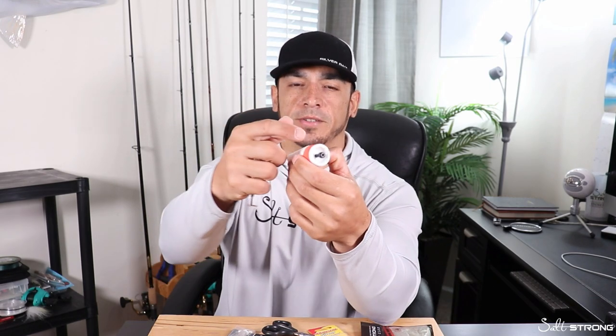Going back to the unweighted cork, this also has an advantage when you're fishing in current. If you want to let this cork drift with the current, it's going to drift much better than a weighted cork because it's not weighed down. The current will actually catch the cup in the cork and help drift it down better. So you don't have to cast far — you can let the cork drift your bait to where you want to fish. For example, if you're fishing a point and you want to position yourself far enough away that you don't scare the fish, you can toss this cork out with a live bait or an artificial and let the current drift that cork down to your target zone.